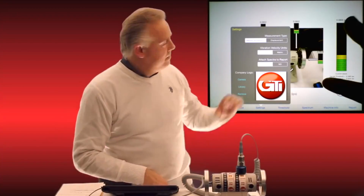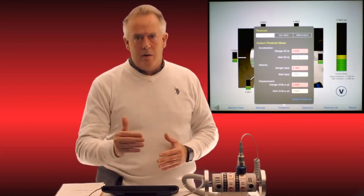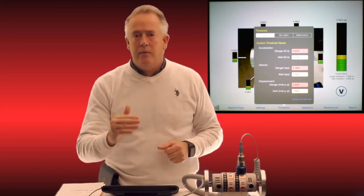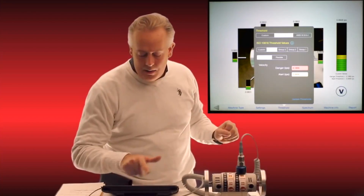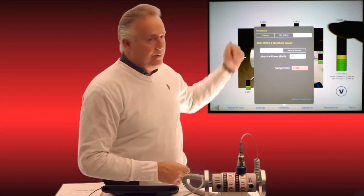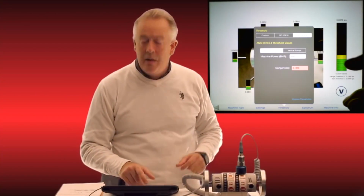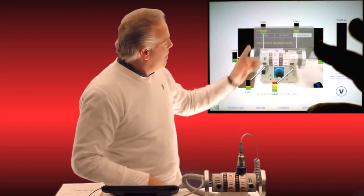Also, our thresholds. I pull that up behind me here, and you can see I can put my danger and alert thresholds for acceleration, velocity, and displacement on this. So we have all three modes. And you can see on the top, I can default to ISO 10816 or ANSI specifications there by just toggling to and automatically putting those thresholds in, or I can put in my own custom thresholds.